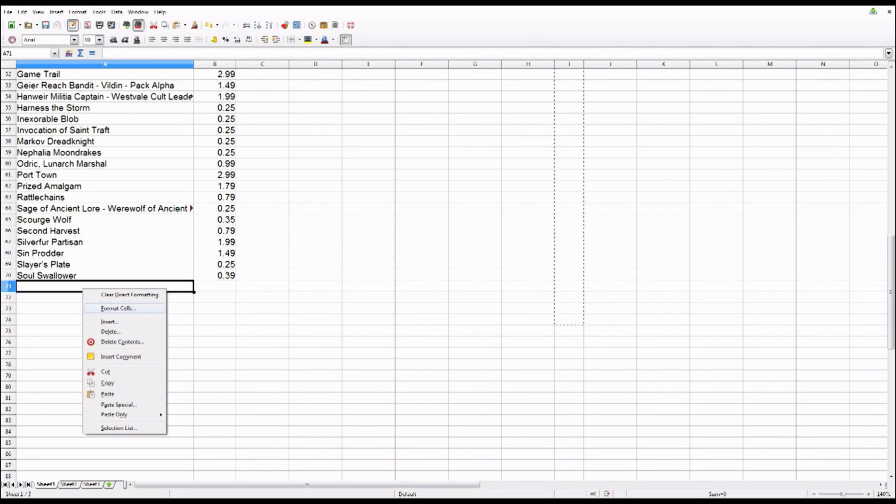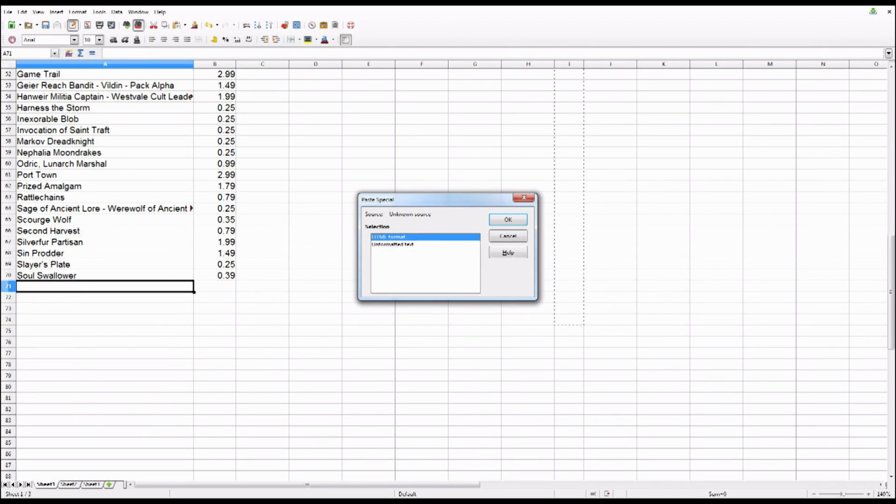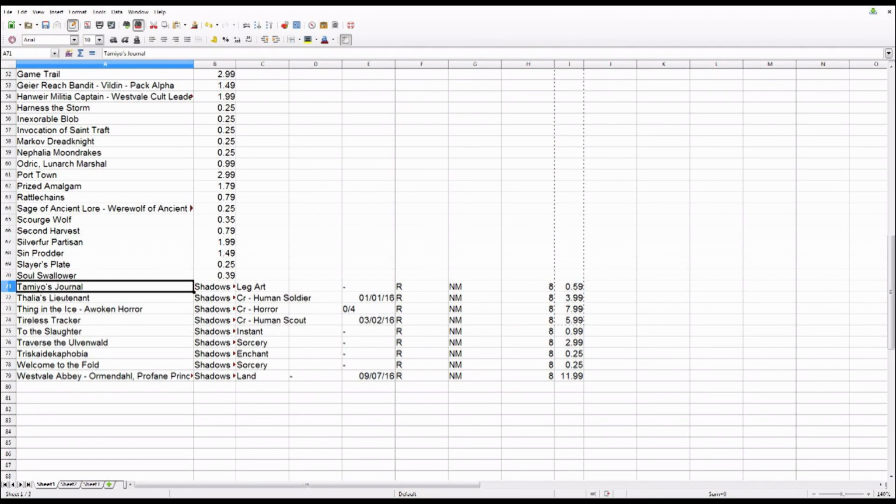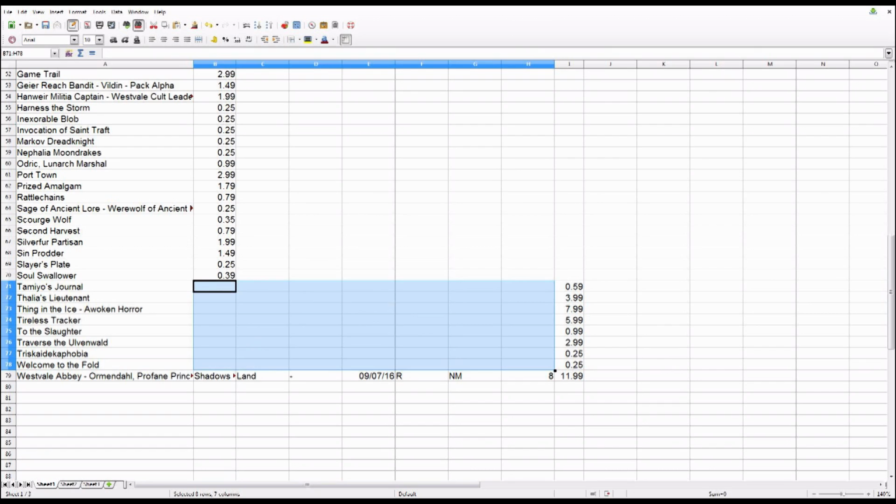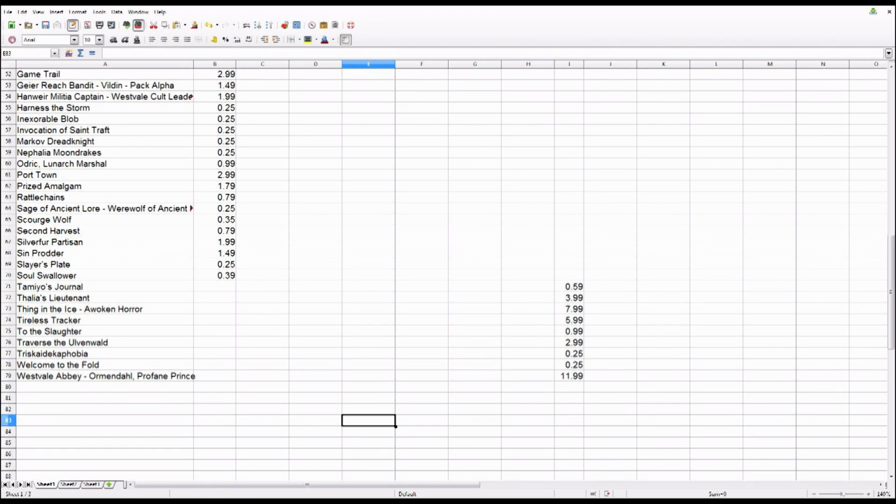So basically you just repeat the exact same thing, go copy them again once you hit next page on the bottom. And there we go. Get rid of these columns. Whoops, missed one. And then move these over. Now you've got a full list of rares and their prices. Technically you don't even need the names, I just like to reference it.